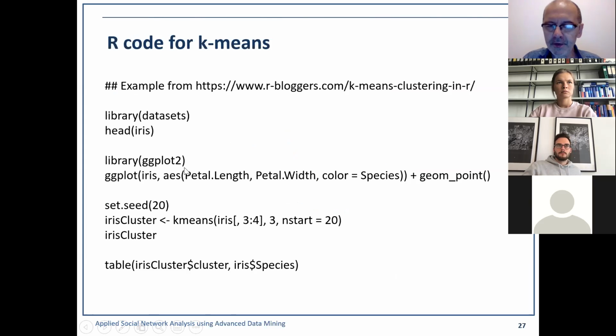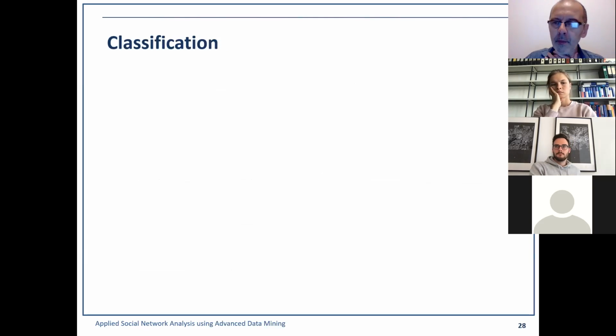And that's where we finished yesterday. I just showed the R code. I showed also how to use it in R. And of course, you're free to use any other software tool to run k-means. It's not necessary to apply fuzzy c-means. If you want to, you can do so, no problem. But from now on, you do have a piece of code to run k-means, and that can be used in the context of our course for community detection. If you want to do community detection, doing clustering on the nodes without considering links, okay? And that's where we finished yesterday.